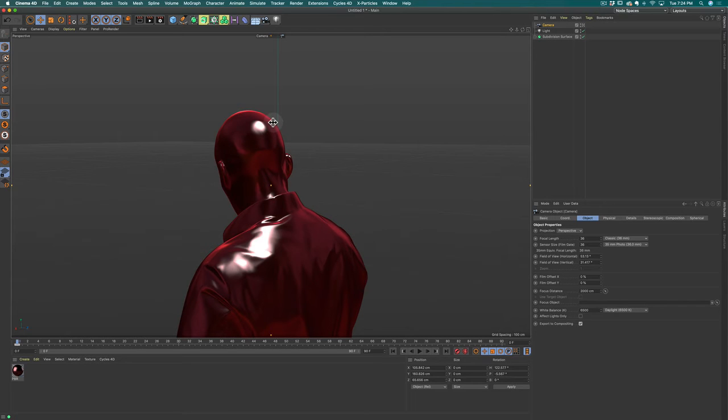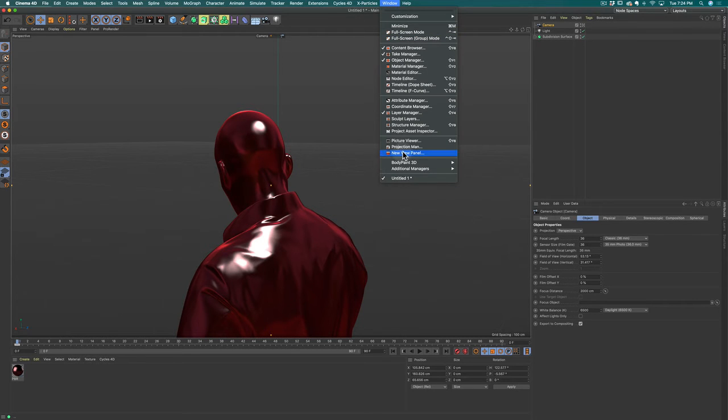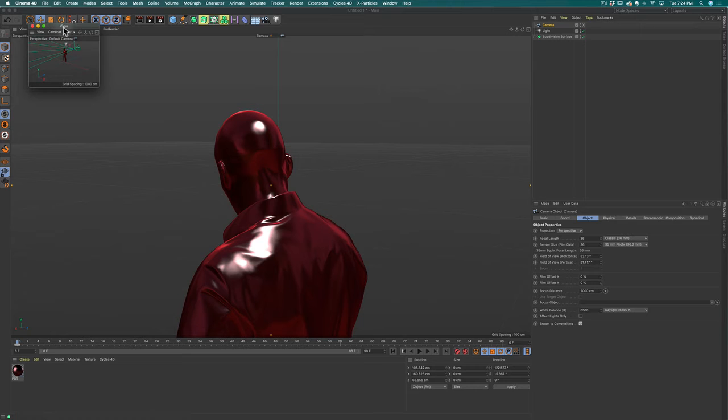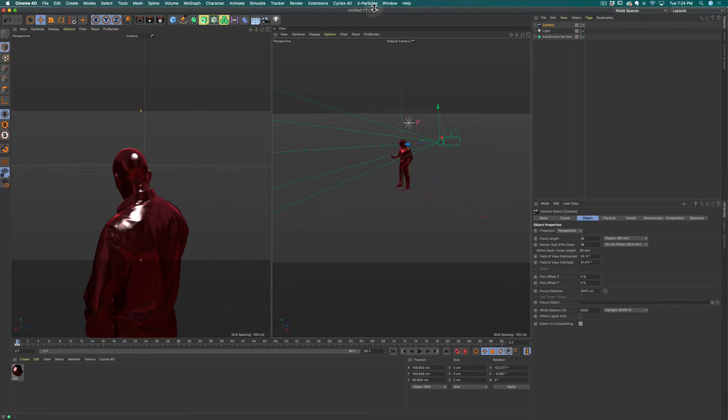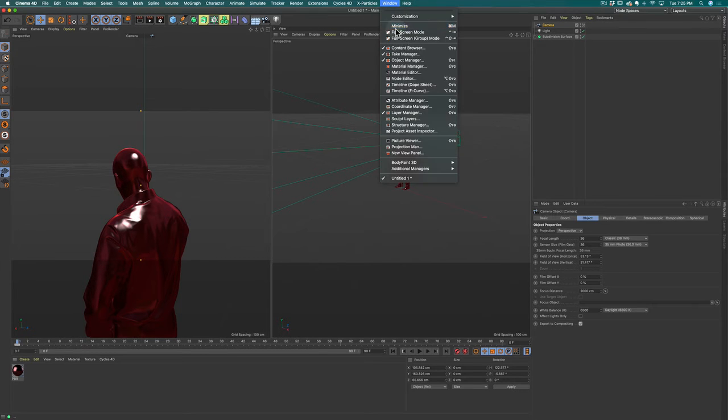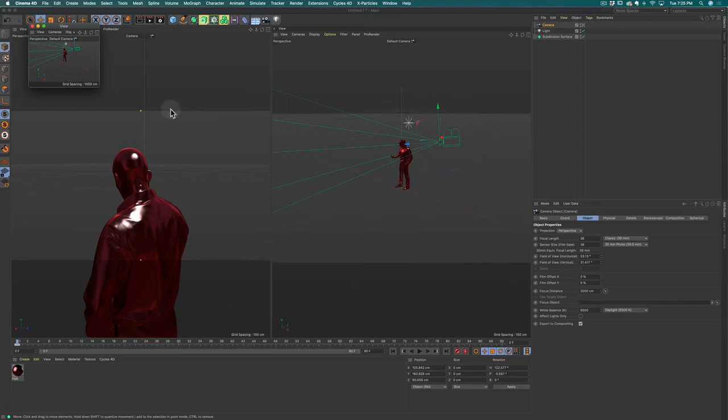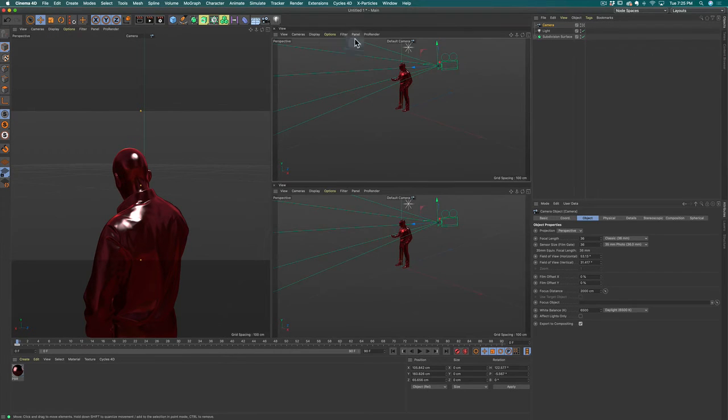Now, one of the things I like to do at this point is to start setting something up so I can begin doing test renders without getting into too much trouble and feeling like I'm getting lost. And so I'm going to go ahead and set that up right now. I'm going to create a new view panel, and I'm going to drag that view panel down here. And then I'm going to create another new view panel. And I'm going to drag that view panel right on top of this one. So you'll notice it snaps right up there.